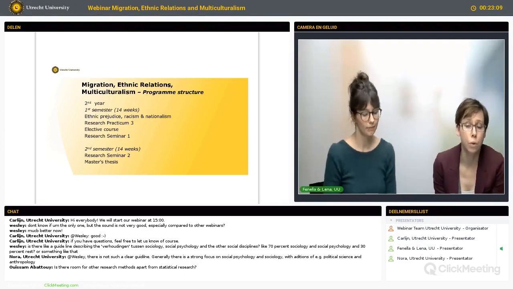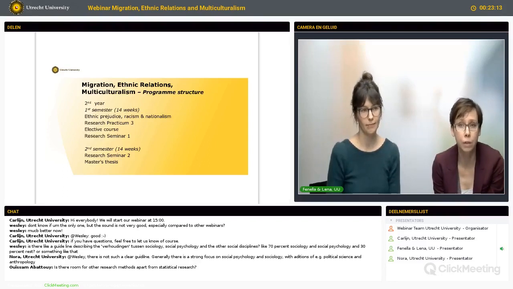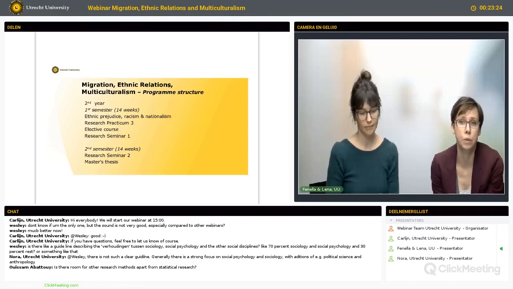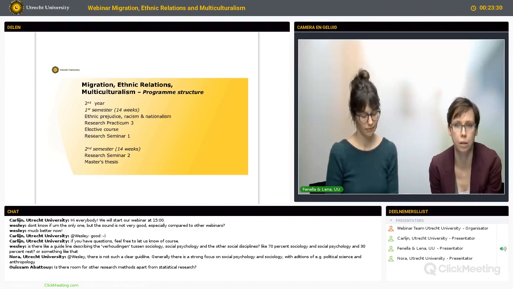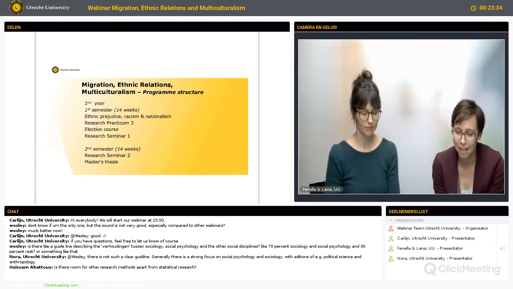A lot of students choose to do an internship, and that could be both a research internship or something in a more applied field, and it could be in the Netherlands or abroad. You can also enroll in a summer school or in a course of another master's program, or do a combination of those things. So a lot of students use that long summer break to work on the electives, so that in the end, not a lot of people actually do it in the first semester of the second year, but we had to put it somewhere in the program, so that's why it's here.